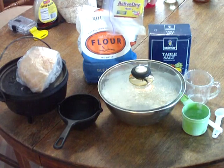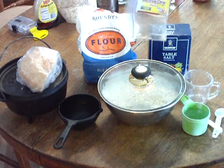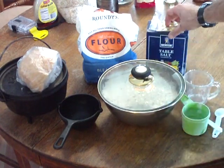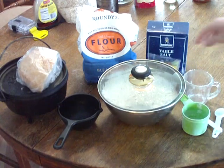You need some active dry yeast — just a quarter teaspoon of that — and a teaspoon and a half of table salt. That's all you need to make no-knead bread. The recipes are on the internet; I'm really not going to show you how I did it because there are better videos on how to do it.